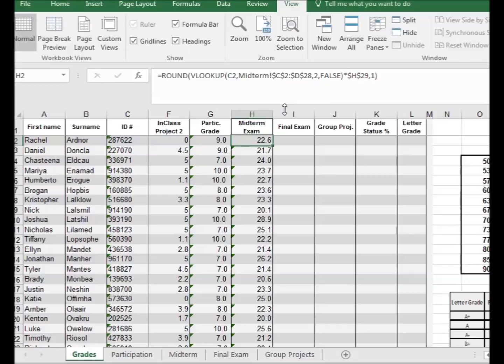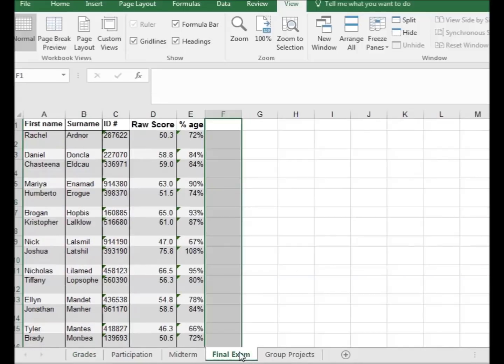So for this one now, obviously for the final exam, we want to go and look in the final exam tab. Let's go take a quick look. Here we have the ID number, the raw score, and then the percentage score. So we can either bring the raw score or the percentage score, but the percentage makes the most sense.